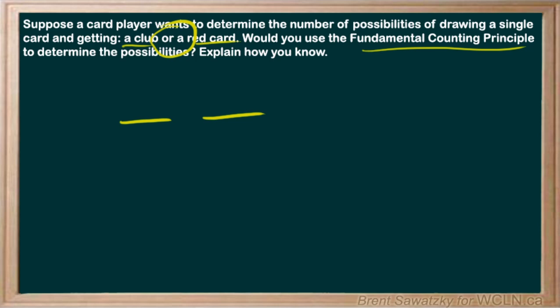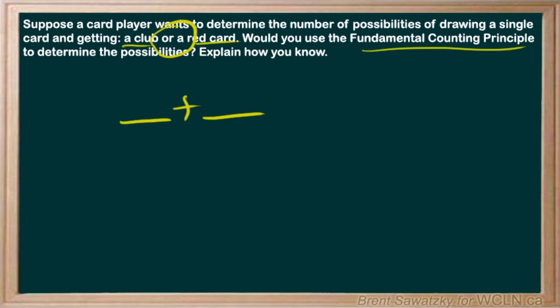But we have an "or" in there, and if we had an "and," that is, it aligns with the fundamental counting principle, we would replace that "and" with a multiplication. With an "or," we would put a plus there. So to answer our first question, can we use the fundamental counting principle for this? No, that requires an "and," so that's where we're at there.